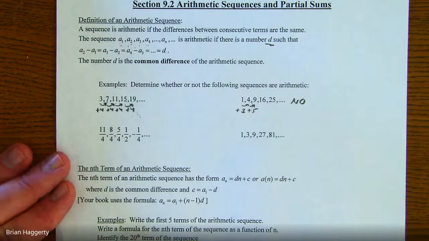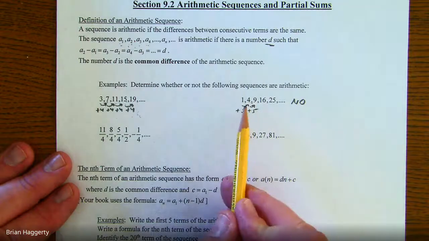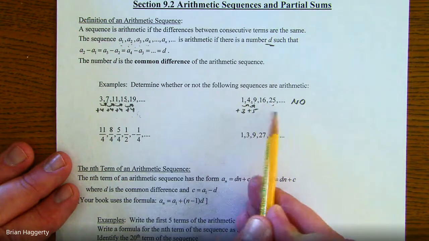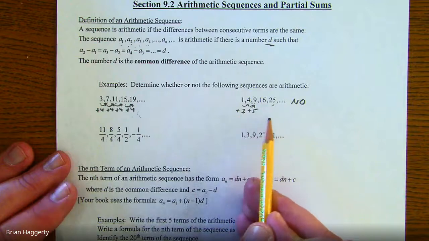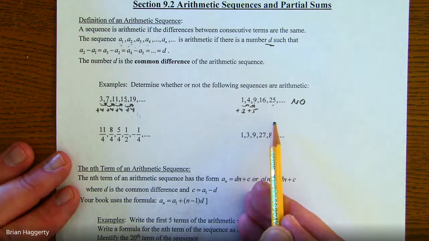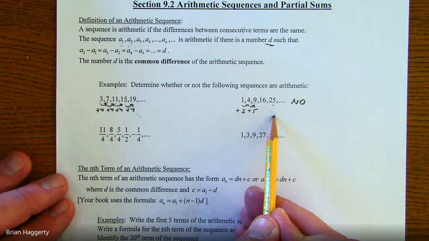Okay, 1, 4, 9, 16, 25. What are those? They're perfect squares. So it turns out that if it's a perfect square, that means we can model this with n squared. If it's an n to the second or any version of an n to the second, then it becomes a quadratic sequence, and that's the focus of section 9.4. So we're going to get to these guys in terms of specific formulas later this week.